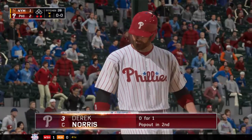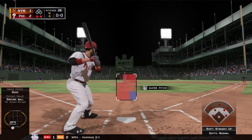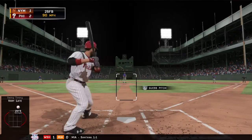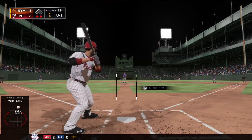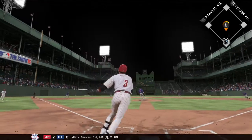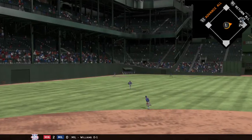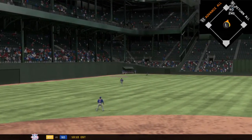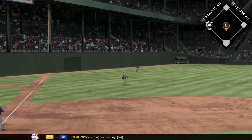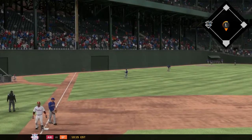Now batting, catcher Derek Norris is into the box for his second appearance. 0 for 1 with a flyout. Into the windup and the pitch. A little tardy there. No balls and a strike. Hit in the air out to left field. Holiday's after it. He can't get there, so the inning will continue. And this will find the wall out near the visitors' bullpen. Around second now, and they still haven't flagged this one down. And he'll make it into third here with a 2-out triple.